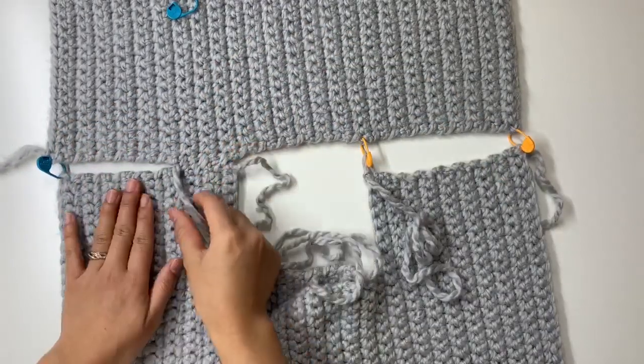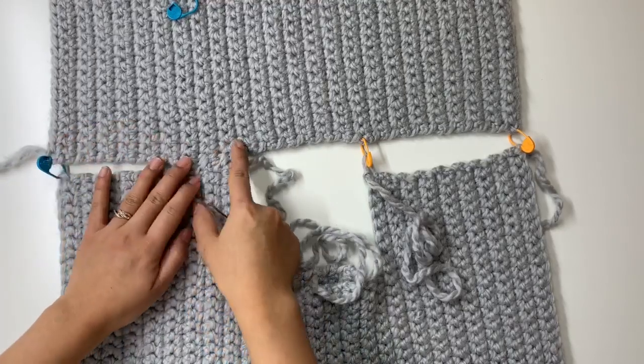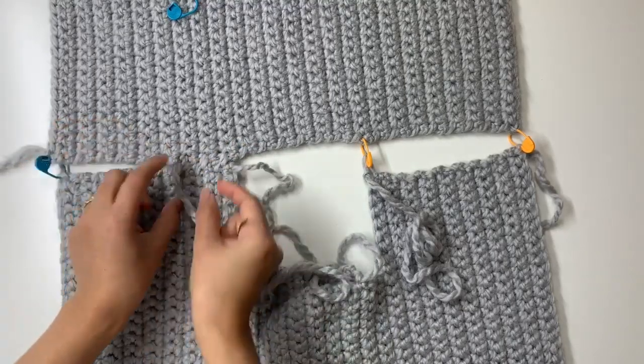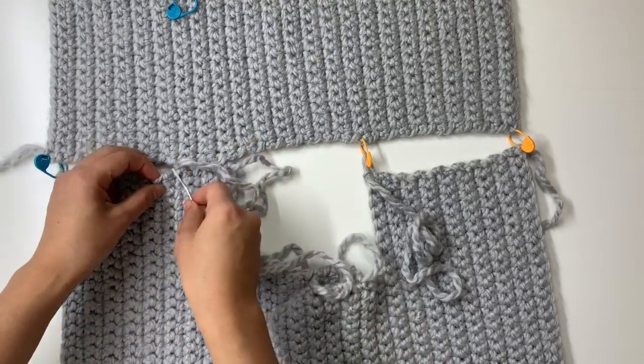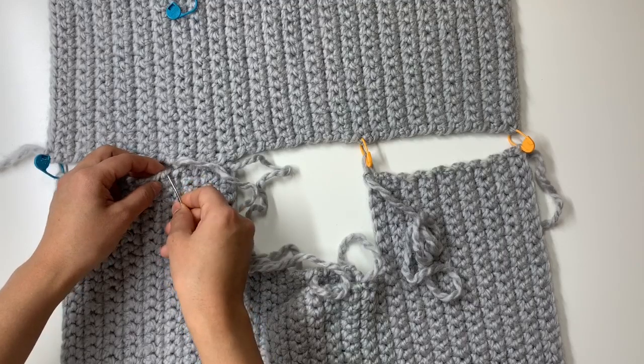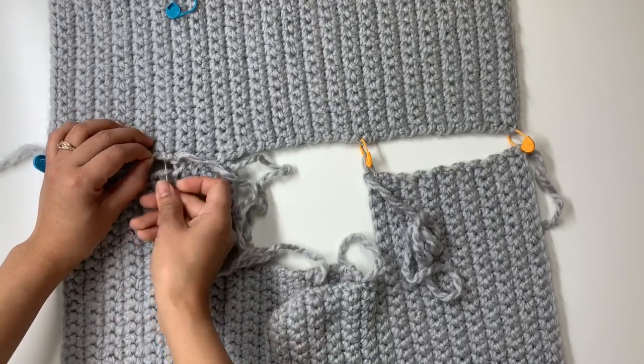It's difficult to see a normal stitch. Be careful, but just make sure that all even. See, all this even and lining up. That's all important. Next stitch here and next stitch here. Like that.